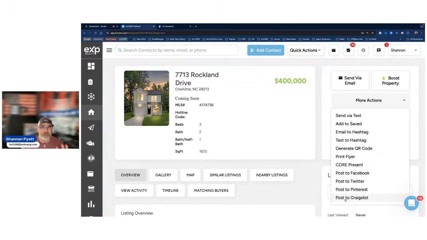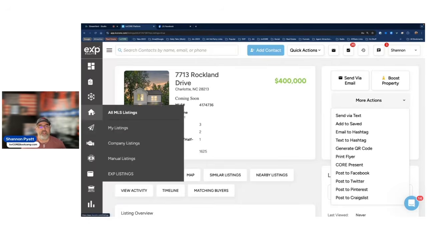On this particular browser, I do not have that downloaded because I did a fresh browser just for us to be able to do this, so that we didn't have any hiccups or issues with the recording. All right. So you can simply do that by just clicking one button, and then it's going to put in, for them to text and get all the information and everything as far as that goes. All right. So that's how you work your listings.